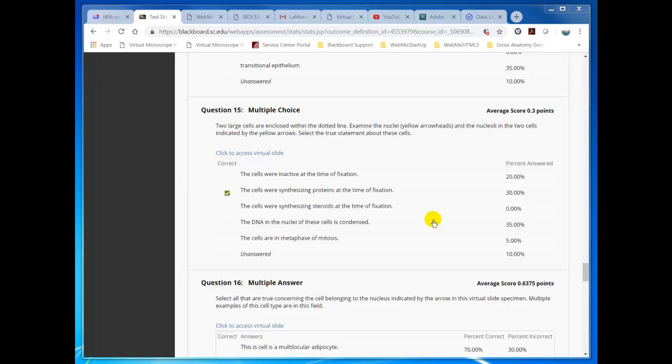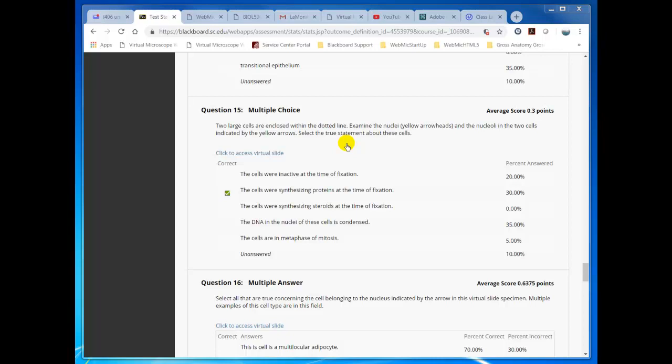Okay, this is question 15 in part B of the Module 1 quiz. Two large cells are enclosed within the dotted line. Examine the nuclei, which are the yellow arrowheads, and the nucleoli in the two cells indicated by the yellow arrows. And then you were asked to select the true statement about these cells. Were they inactive at the time of fixation?